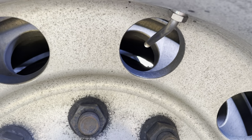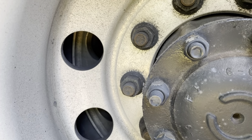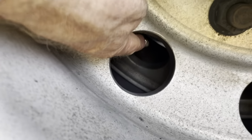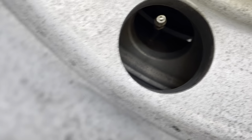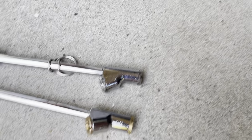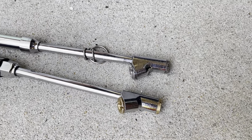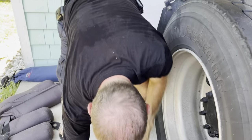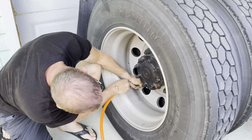The next tire. Then you went to another hole here and you were still on the outer tire? No, then you were trying to reach the inner tire. Right, the inner tire valve is here, facing towards you, but you got to reach through this rim of the outer wheel to get to it. All right, so then this part is for the outer tire, this part's for the inner tire. Yep. I get it. All right, very interesting. Okay, well, Kevin, gonna try one more time.